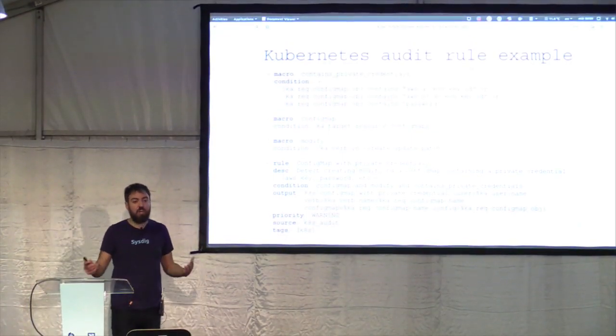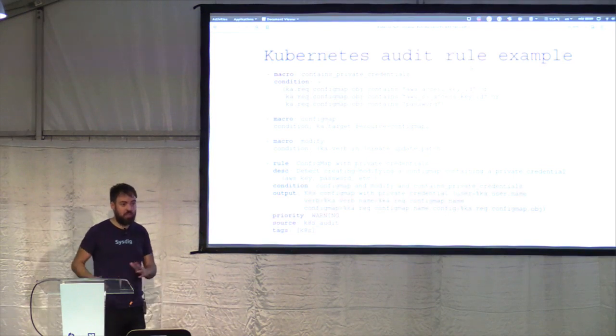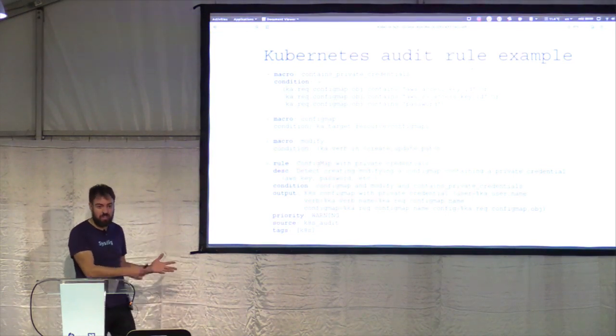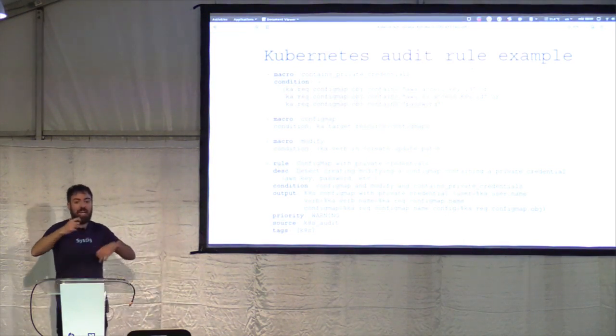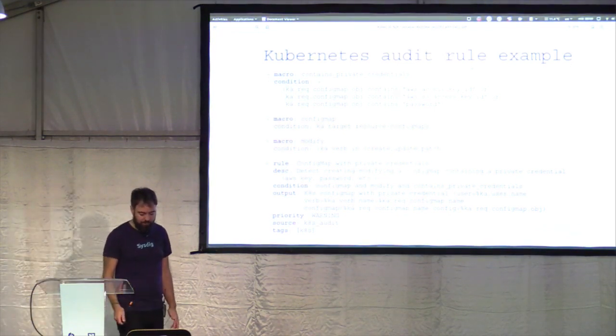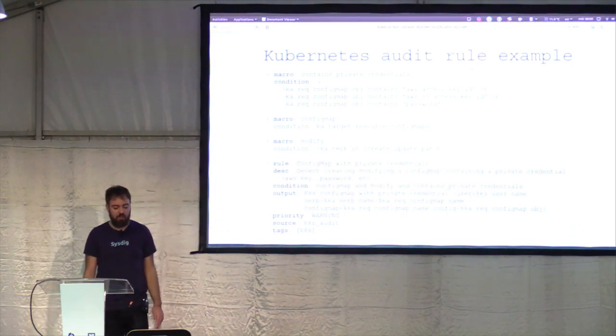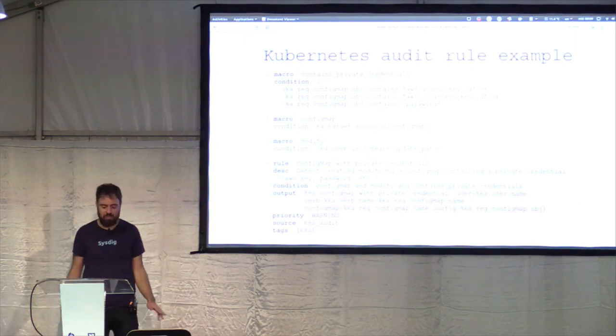If someone tries to deploy a config map that includes a secret, that they shouldn't be doing. They should be using a Kubernetes secret for that instead. We can audit that at runtime and generate an alert, an event. So this is the entire filtering code that you would have to use in Falco for that. It's going to be included in the default rule set.